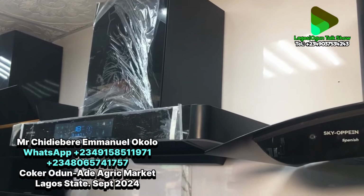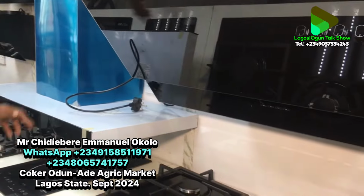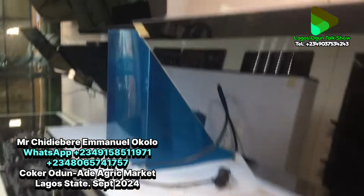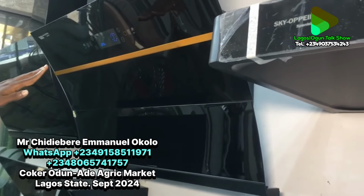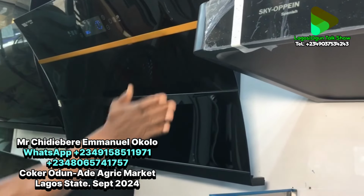Same hand wave. Why this one? This particular one, let's say they're out of stock. They're out of stock. Okay. So this one today again. So this one and our 90 cm heat extractor. Okay. 90 cm. And our hand wave. You wave our hand.